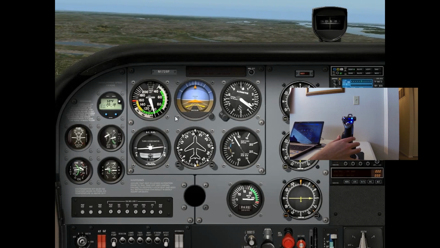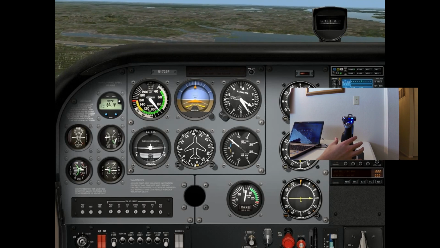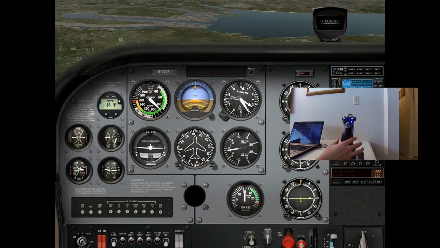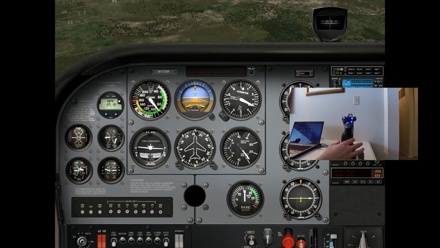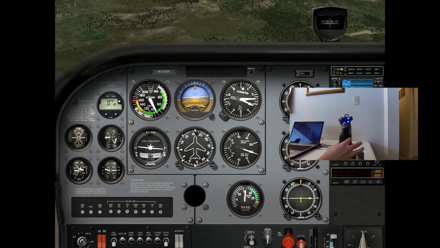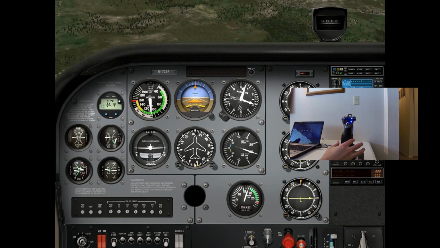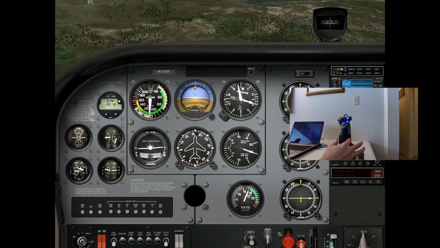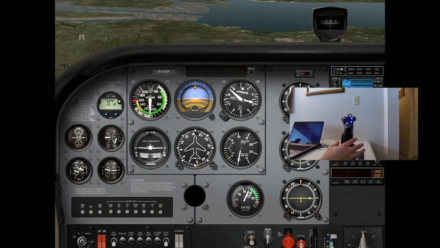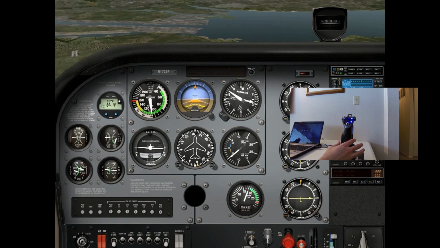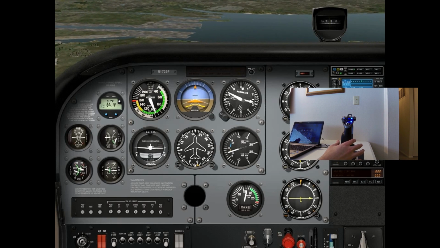Now conversely, I can pull the power all the way back, and notice I'm still not touching the yoke. I haven't done anything with that. As I pull the power back, the plane slows down, and as it slows down, the nose is diving down to gain airspeed and try and find that 95 knots that we were trimmed to. So there's nothing electronic about that. It's strictly a mechanical way, that just the way the pitch trim works is that the plane's always trying to find an equilibrium. In this case, we had it trimmed to 95 knots.